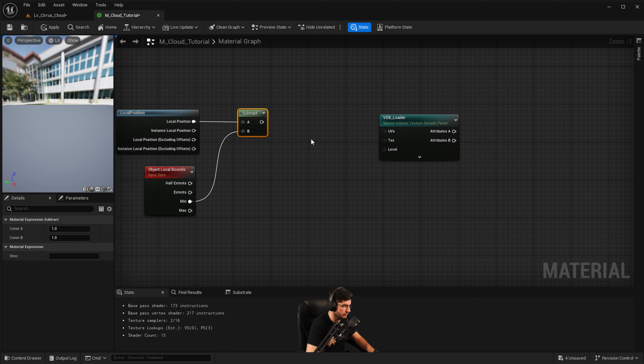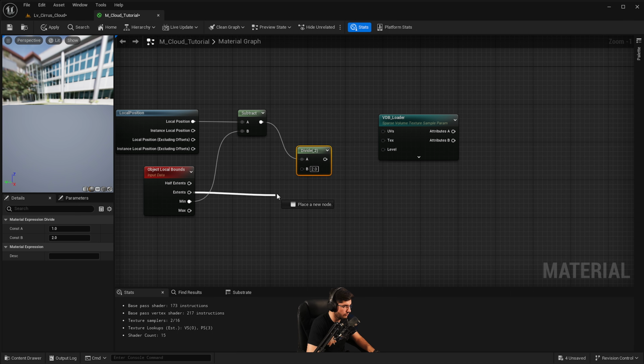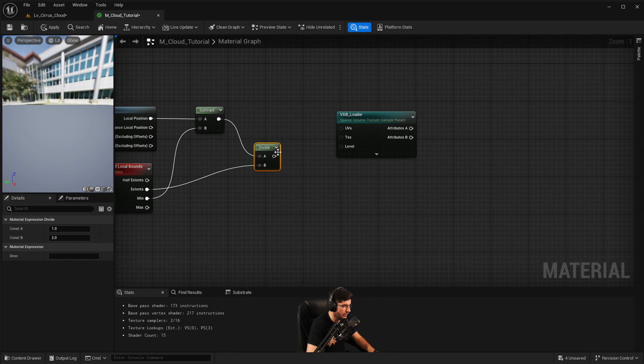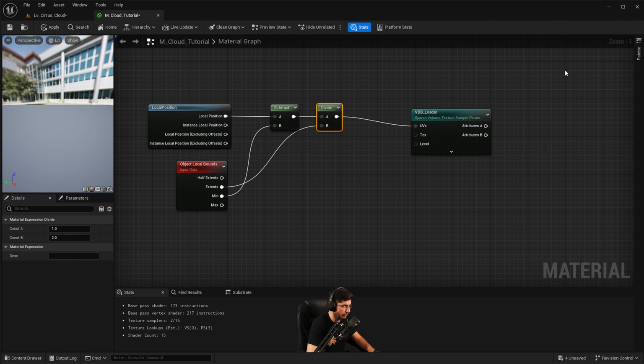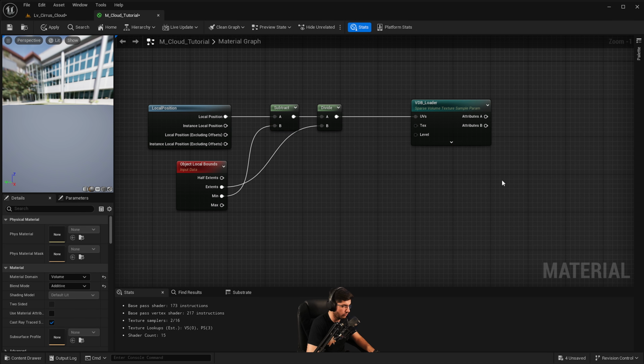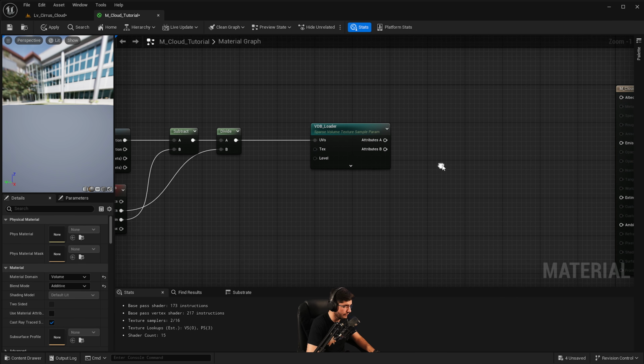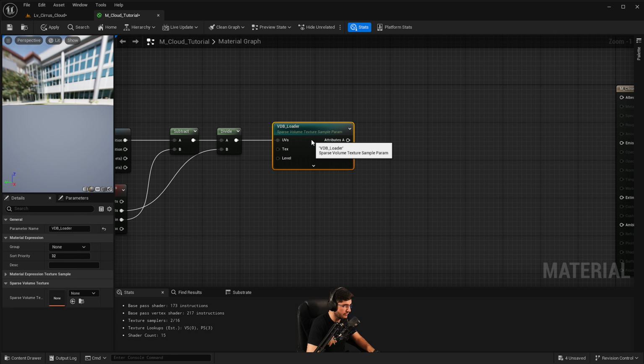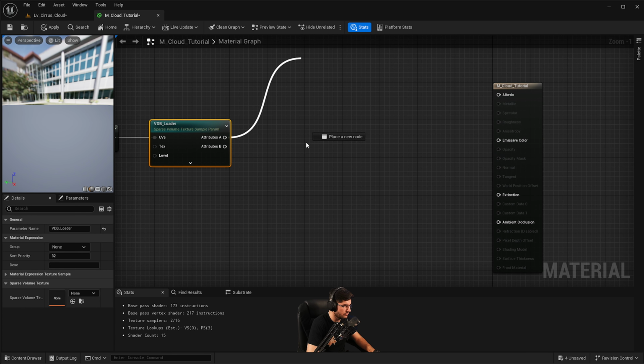box. So in order to do that, we can type in divide. And we'll put this node into the A value and then this one into the B value like that. And now this divide node, we can link into the UVs. By the way, if you select all of these 3 points and press Q, it will just make sure that they're all running in a line. Okay, so we've got that in there now, and we need to use the attributes.